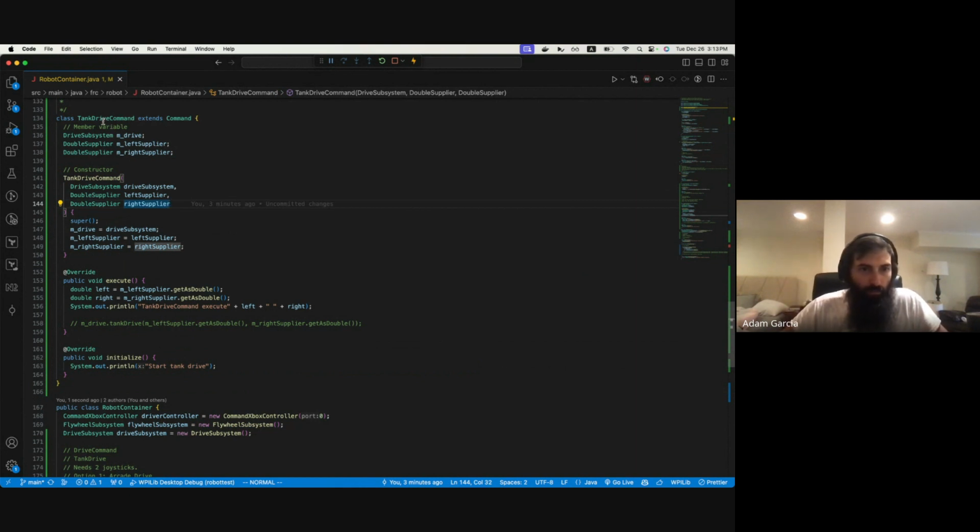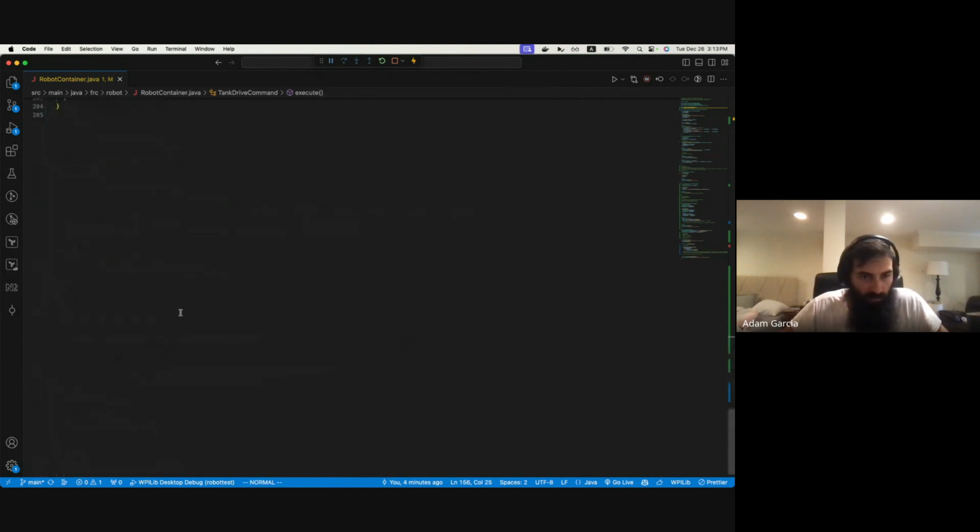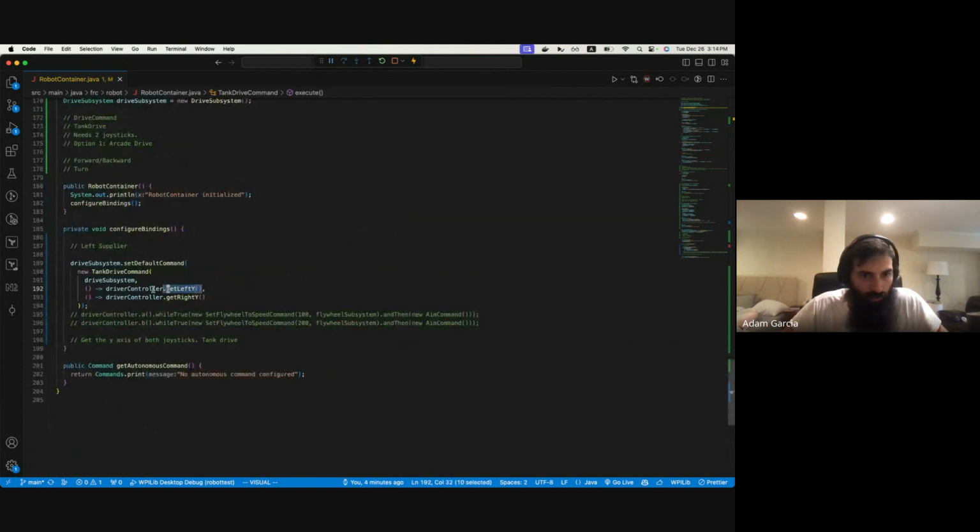And because I don't want my command to be bound to my joystick, I abstract it away as a supplier, such that whenever I do need a value, I can call get as double. And what it'll do is it will call this supplier and then get the value. In this case, it'll get the value from driverController.getLeftY.